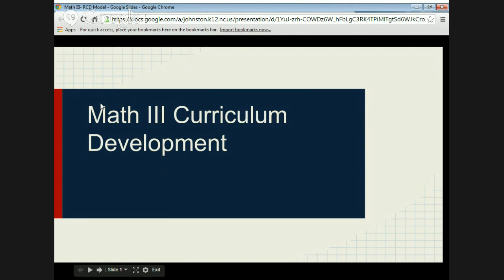Over the presentation, we're going to go through each step in a little bit of detail and show you what we did with Math 3. In prioritizing the standards, we reviewed the Math 1 and Math 2 curriculum. Standards that were taught in Math 1 and Math 2 that also appeared in Math 3, we let be supporting standards, and then we prioritized the Math 3 standards. Anything that was strictly in Math 3, we said were new concepts and a priority for us. We also looked at whether, by doing one standard, we could cover other standards, and that also made it a priority.